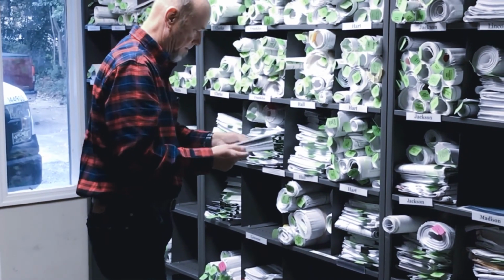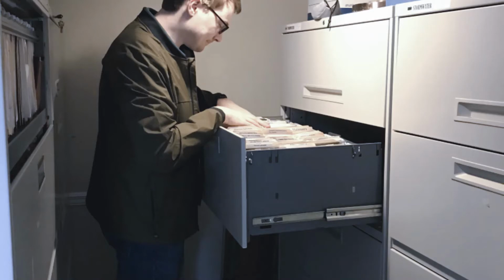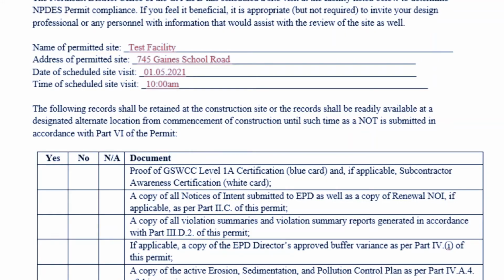Once you have completed your online review, depending on the age of the project, you may need to review paper plans. Locate those plans in your office. Knowing the history of a project before the site visit is helpful for determining what you should be able to expect on the site. If this is a scheduled inspection, coordinate the date and time of the inspection with the permittee and forward them a copy of the inspection checklist so that they can have the records necessary for your review available.